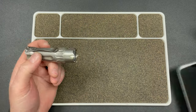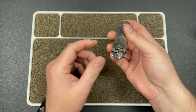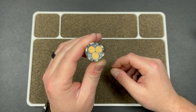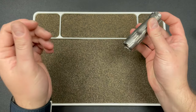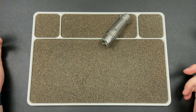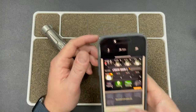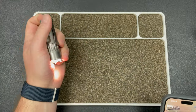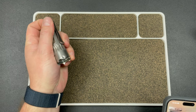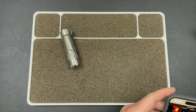And now, I'll have the beacon as my first mode. So every 3 seconds, if I actually hit the button, it'll blink for a quarter of a second. And then everything else will be the same. So you could use this if you were camping or something, and you wanted to have a beacon. I don't know. It's not something I would use, but there it is. And then you could switch between groups if it worked right. You could go 1, 2, 3, 4, and get it to switch between groups. I haven't been able to get that to work for a long time. So I just reprogram it back to what I had.